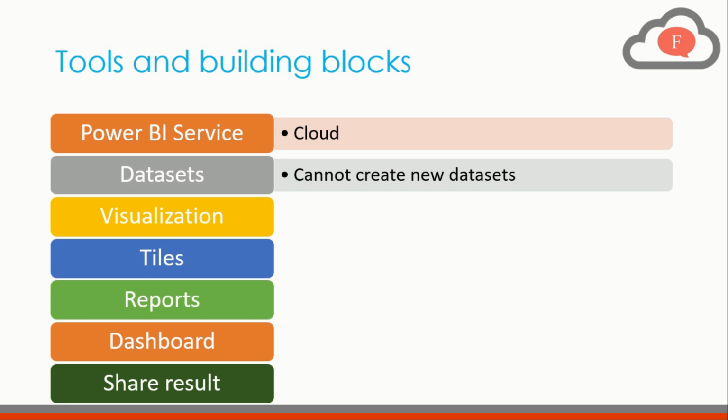In Power BI Desktop, you connect to different source files and work on those queries, and by that create your own new structure that you load into your data models. This is not possible in Power BI service. So Power BI service is a tool to connect to existing datasets. Power BI Desktop is a tool to create new datasets, an important difference. However, we can connect Power BI service to those existing datasets or datasets created in Power BI Desktop.